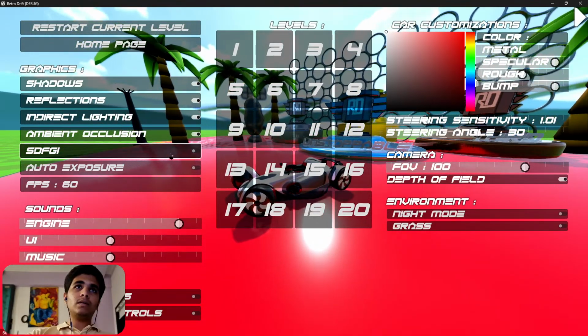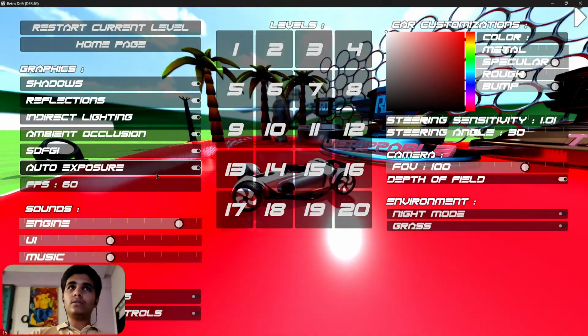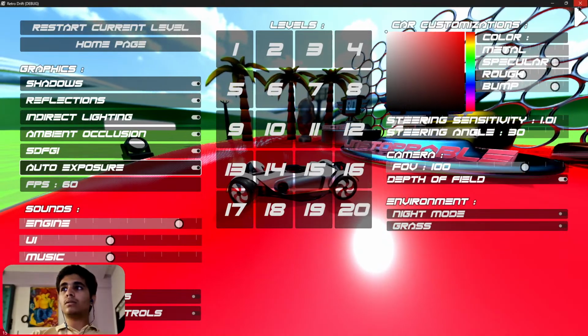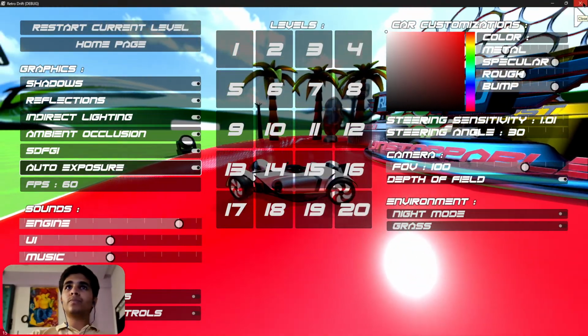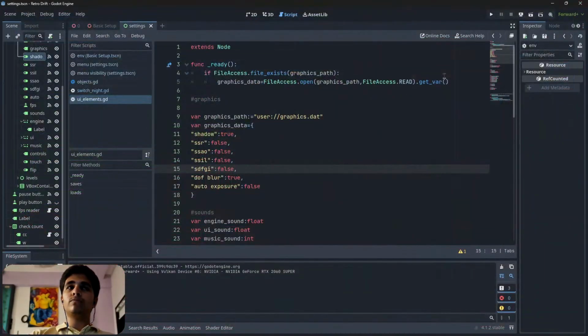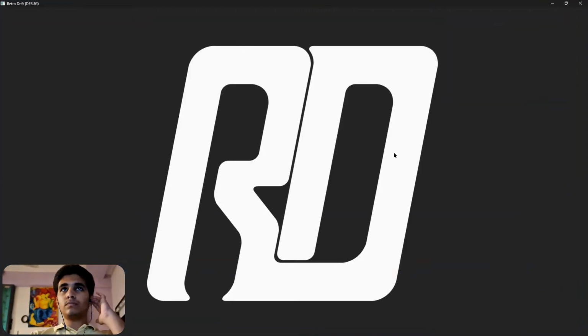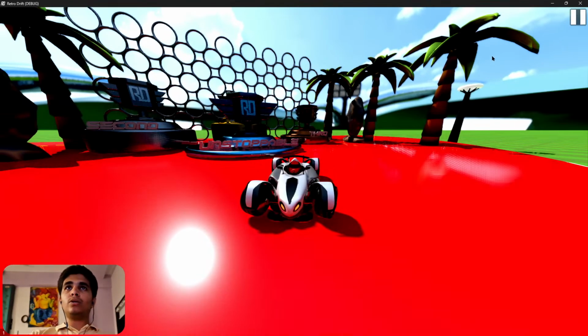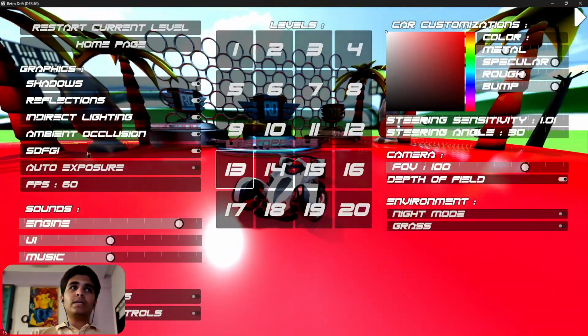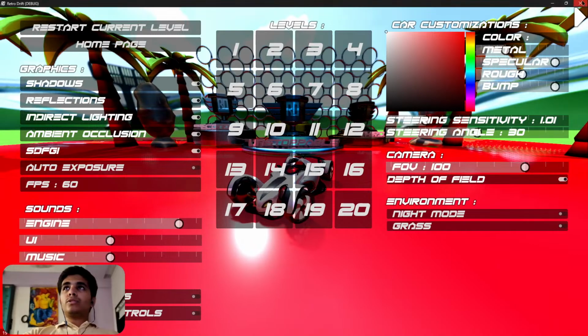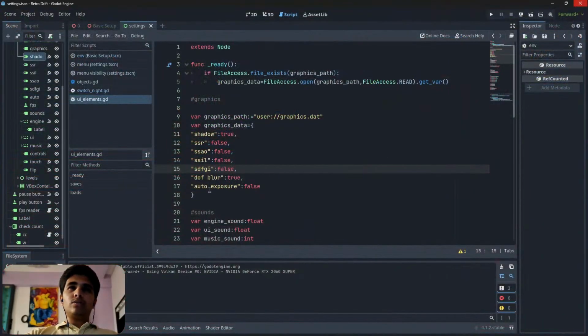Let's do all of this on, and now if I turn off and restart, all of it should be on. Okay, but auto exposure is not working. Let me see what is wrong here.